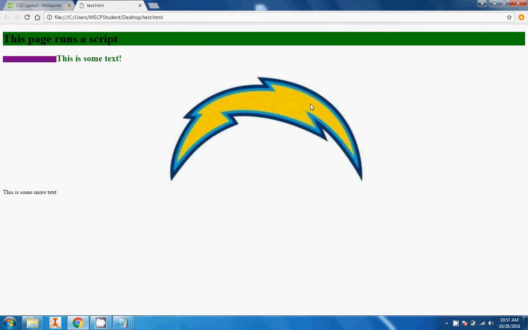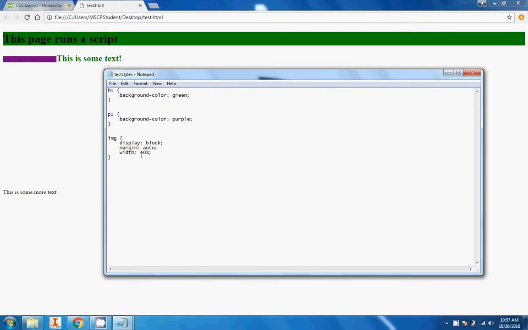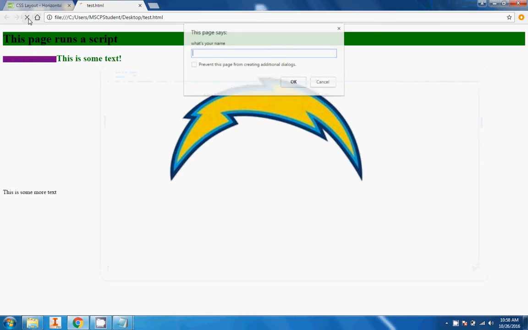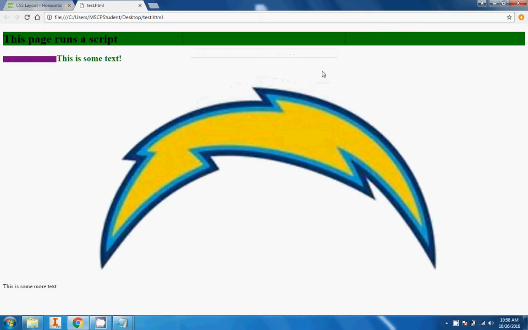So it's in the center. It's occupying what looks to be 40% of the screen. Let's just do a quick test and see what happens if we change this to, let's say, 70%. Then we'll save it, and we'll come right here and refresh our page. And there we go. Now it's taking up 70% of the page.